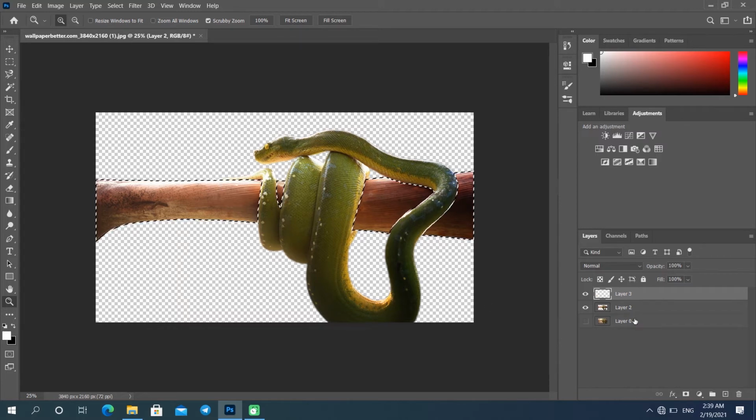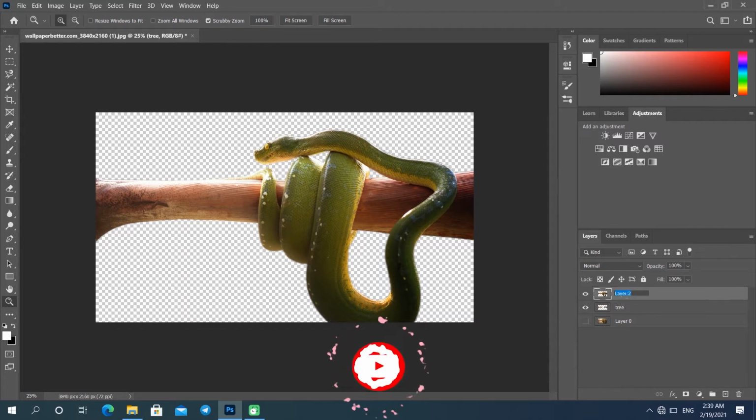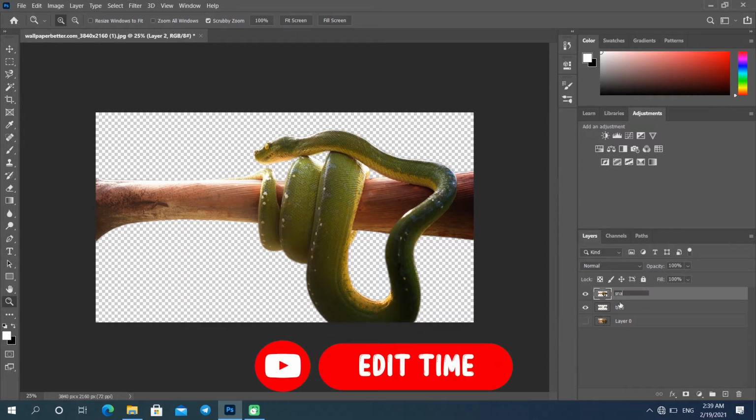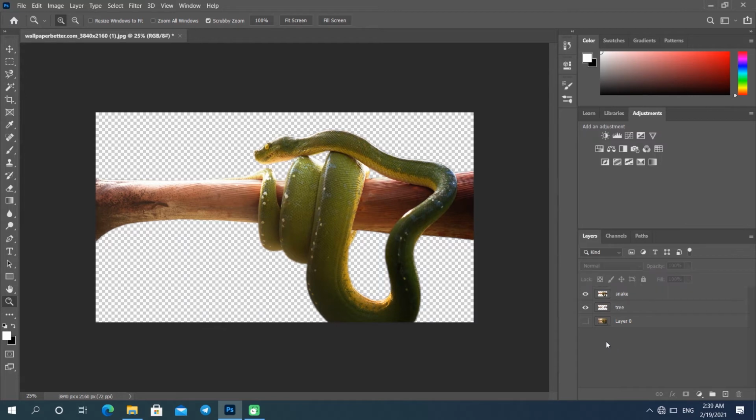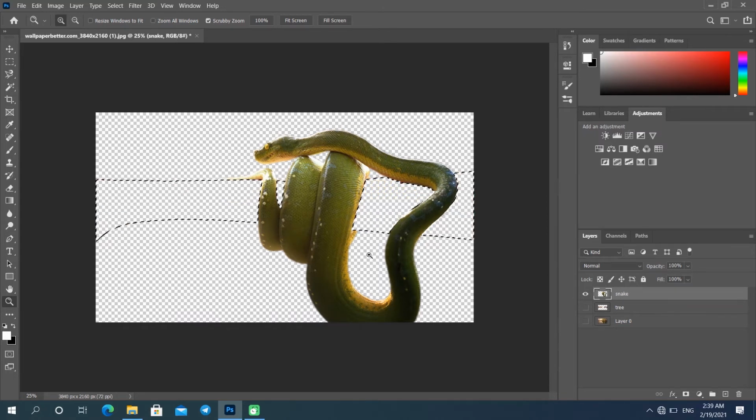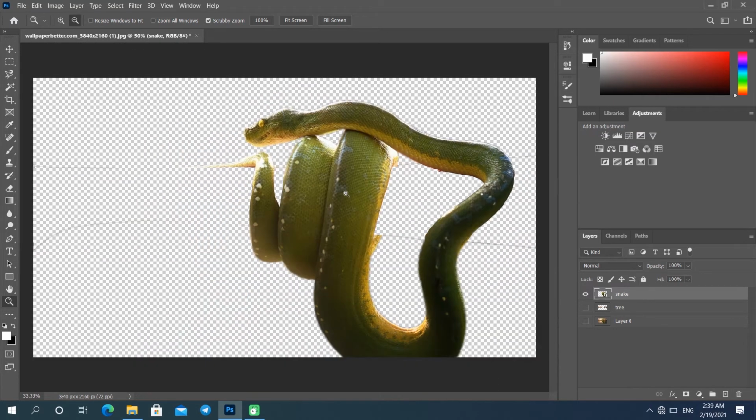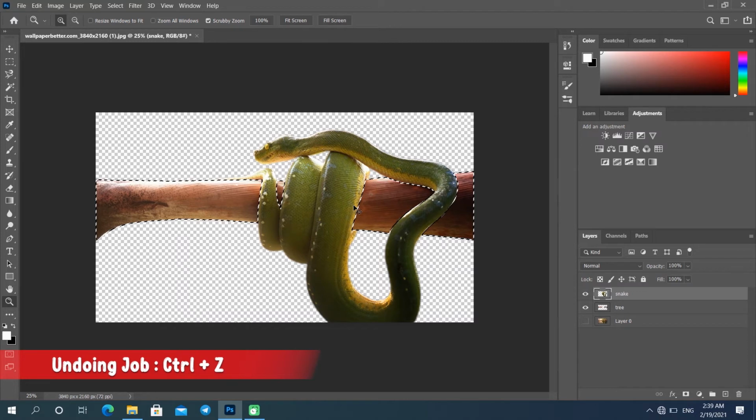So we hit Ctrl J and we call this layer tree, and we will call this layer snake. So maybe we had to just select this part and delete it from here. But let's face it, we have forgotten something in this part. We haven't used feather, and look what happened here. So we use some Ctrl Z for getting back to the old one.